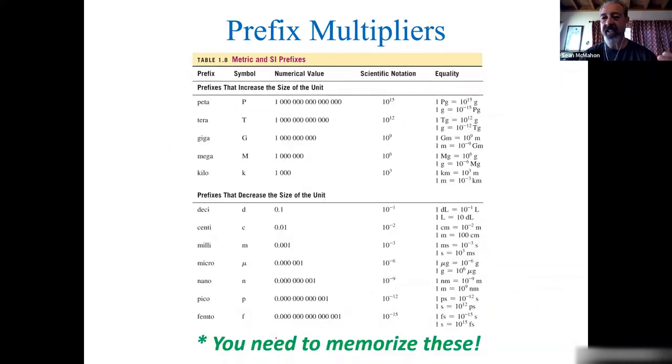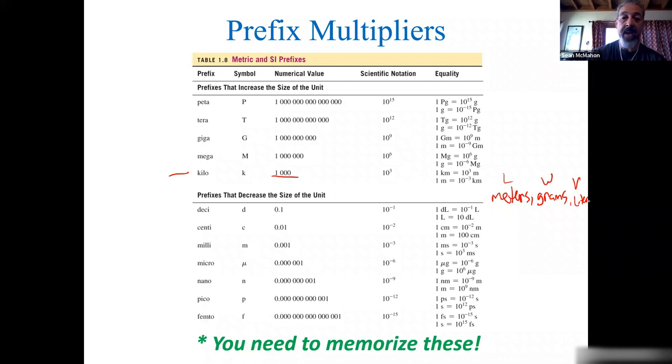So here are your prefix multipliers that we'll be using in the metric system. Now, I just mentioned kilo, right? So kilogram, kilometer, it doesn't matter. That prefix kilo means it's 1,000 times bigger than the standard unit. So your standard unit could be, again, either meters, grams. So this would be for length. This would be for weight or mass. And for volume, it would be liters.